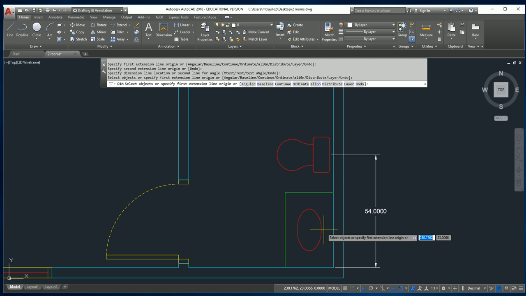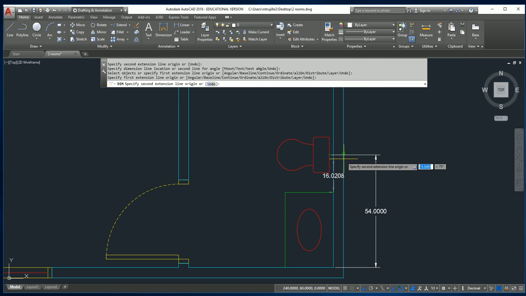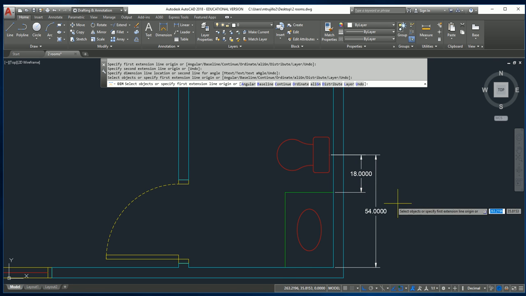From here. Oh, so we just pick the bottom point? Yep.